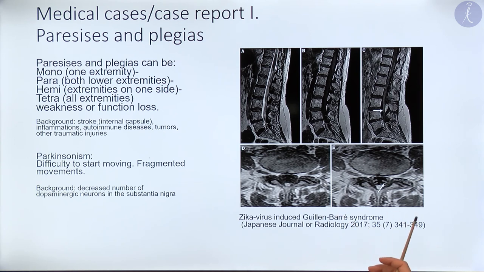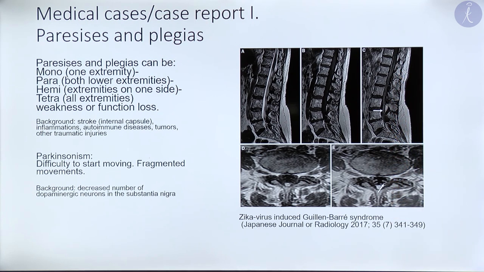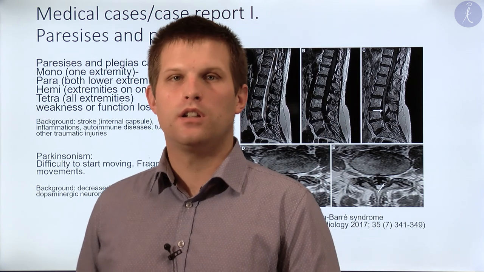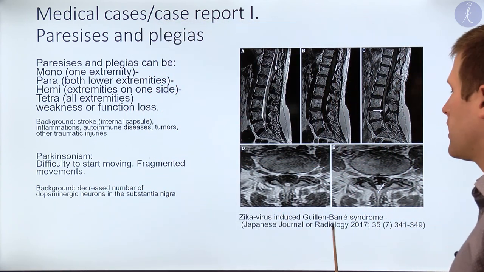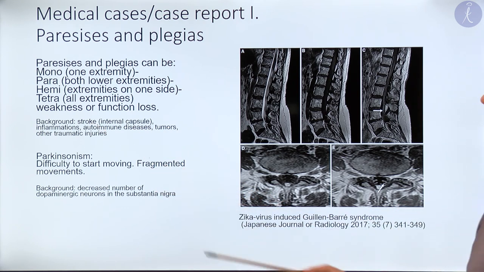There is also a beautiful example during infections, like in Zika virus induced Guillain-Barré syndrome. In this case, the motor neurons' myelin sheath will be destroyed or broken down, and a kind of demyelination will start. If that is happening, usually we have a transitional palsy for just one part of the human body, one limb, or just one side. Thank God, in many cases, if we treat in time, we can gain back the function. However, after stroke, we also have the possibility to gain back some function, but in a big territory affected by stroke, the possibility to gain back all function is much decreased.